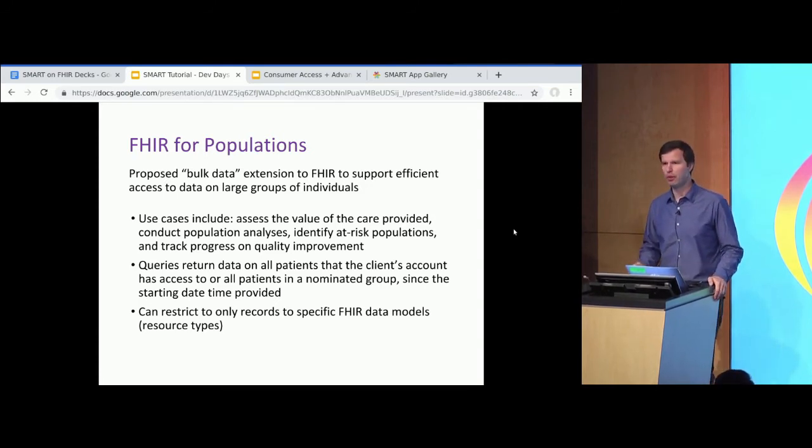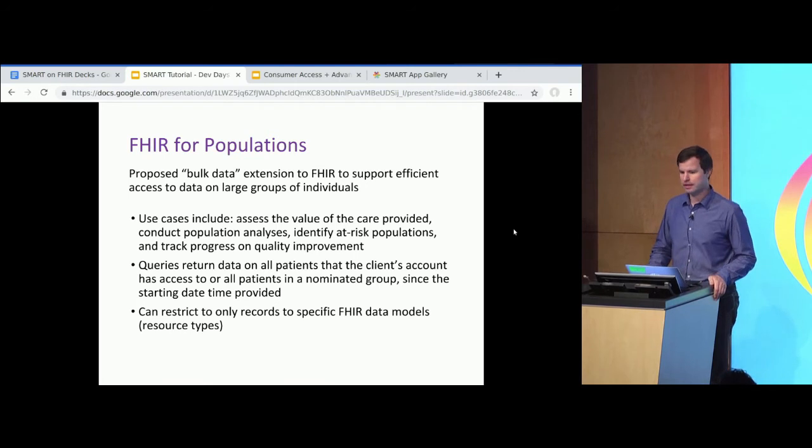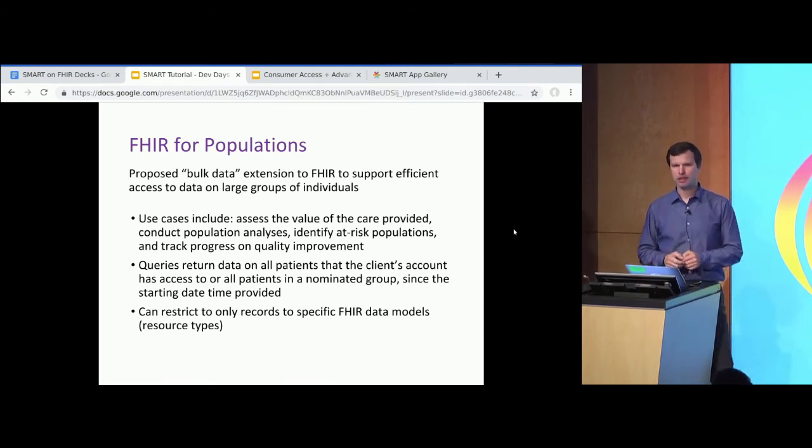And I'll just give you a forward pointer. Dan Gottlieb is here at DevDays and will be doing an overview of the FHIR bulk data specification. And that's a project that we started inside of the Smart Health IT organization and has, again, gone through this Argonaut project. So that's one forward pointer to a project that you can learn more about here at DevDays this week.